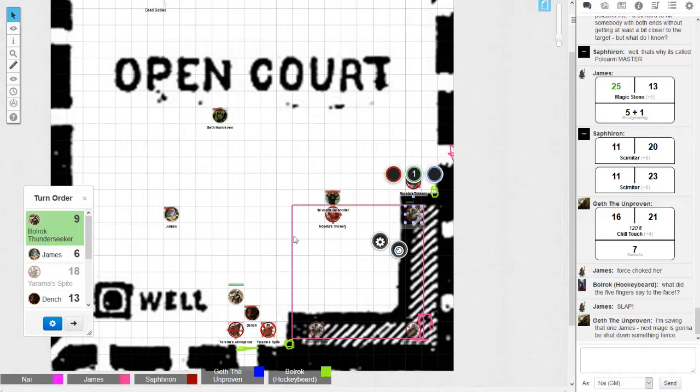Okay, I would like to run and jump up there. I am 6'4", and when you make a high jump, you leap into the air a number of feet equal to 3 plus your strength modifier if you move at least 10 feet on foot immediately before the jump. If you're 6'4", your arms are probably about a foot and a half. You can extend your arms half your height above you during the jump. So you could probably reach the top of the railing, because my strength modifier is 3.